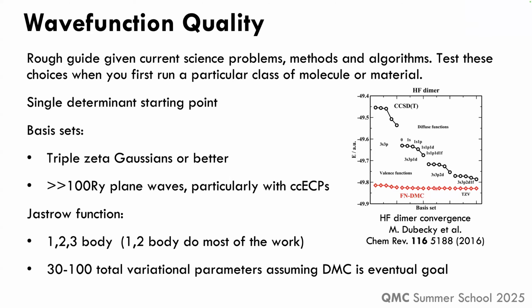I think, just adding a comment, the basis set impact on VMC and DMC is different. VMC is a variational method, so it's bounded by the basis set you choose. As Paul has shown in this slide, DMC you can view as an infinite basis set. The projection mechanism can go beyond the limitation of the input basis set. That's why you see on this curve, the red curve, that the basis set impact is relatively minimal in diffusion Monte Carlo.